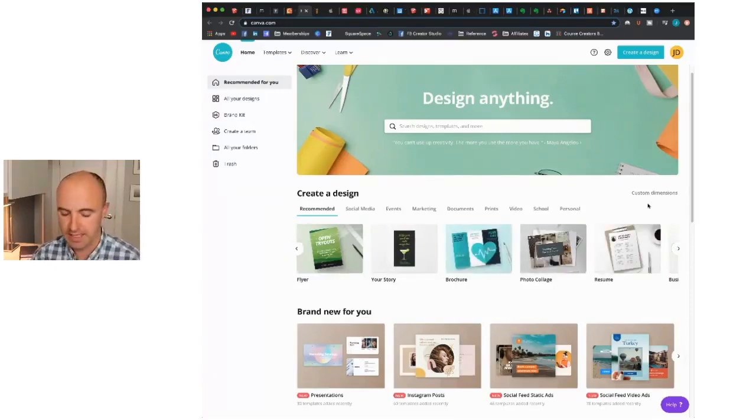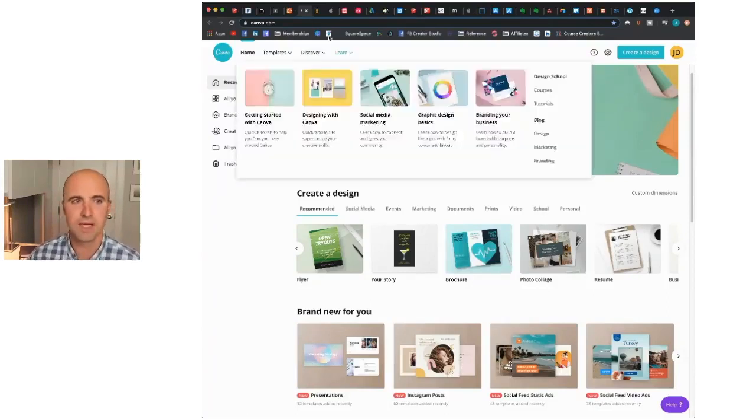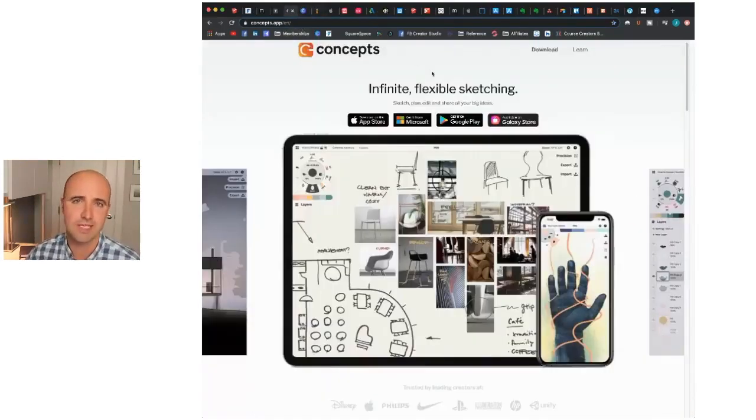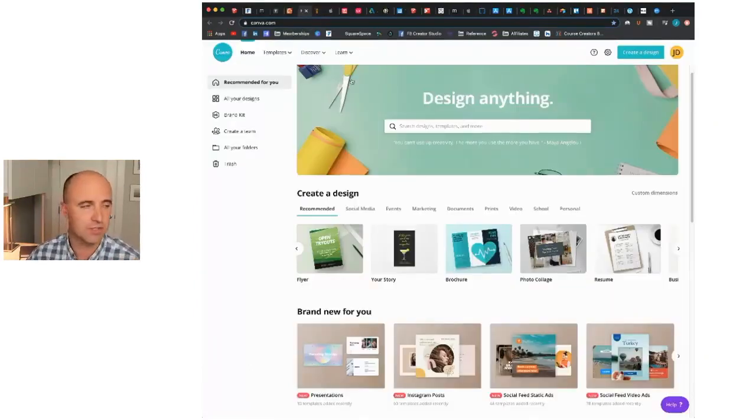There is a pro version that adds a lot more, pen styles and stock photos and all that good stuff. I don't think you need it. I played around with the trial for a while and I ended up canceling it. But Canva is a great option to get your graphics done. You could actually use Concepts for this. If you could set up some templates, Concepts could be good for that. But I think Canva is so much quicker. You do have to have the internet connection. That's the only thing. It's not an app on an iPad. So that'd be the one that I'd recommend for graphics.